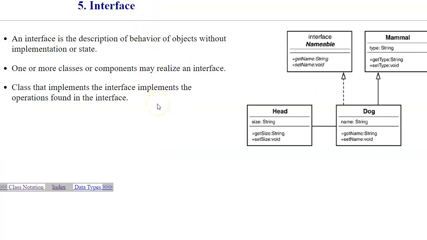There is one specific notation for an interface. An interface is a formal definition of a contract with a list of operations that allows the class that implements the interface to provide concrete implementation of these operations.